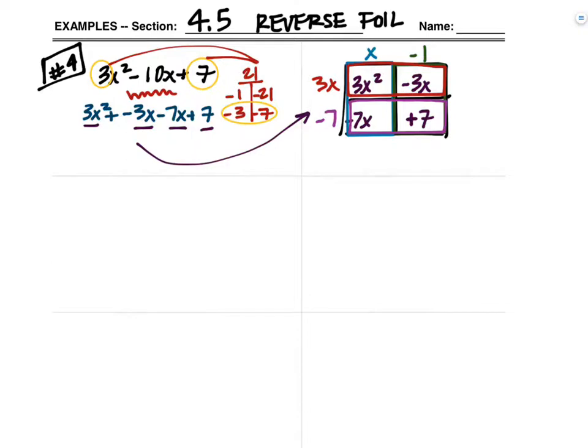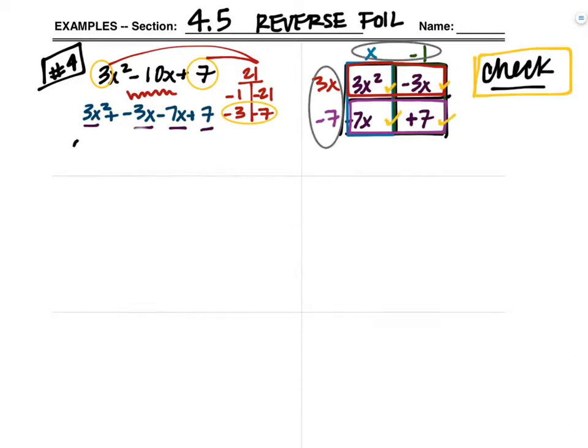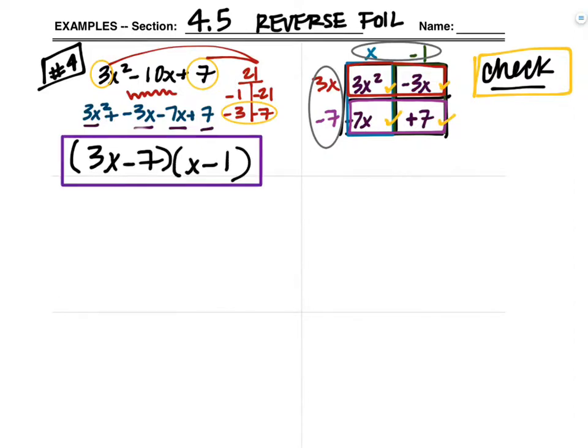And again, I'm multiplying like I would in a multiplication table. So to do the check, I find that in fact I do have them all work out, and those negatives really were in the right place. So I place my greatest common factors into my binomials. And I circle them up to remind myself of which greatest common factors go together. At this point, I get 3x minus 7 and the binomial x minus 1 rather.